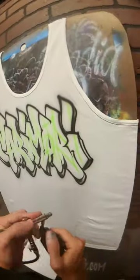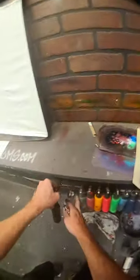Someone's asking how to vary the line thickness. We're gonna do a quick little tutorial. Give me some white paint so I can work on this board over here.